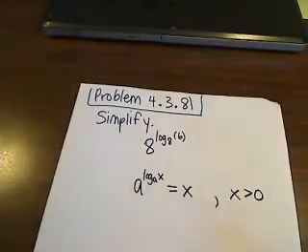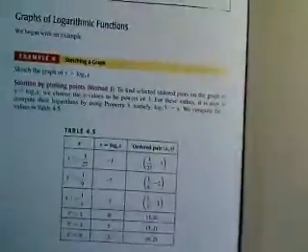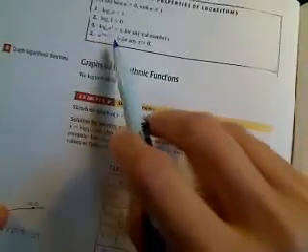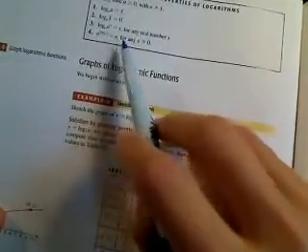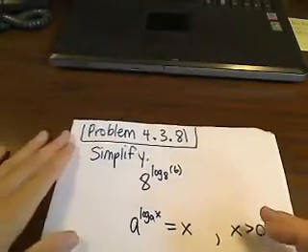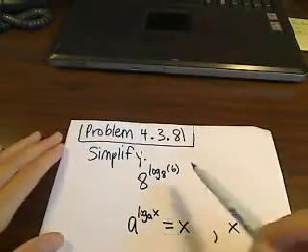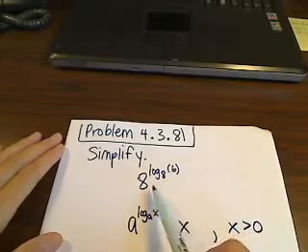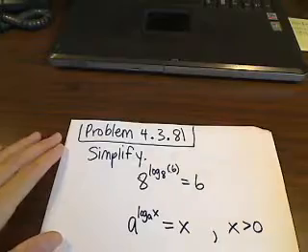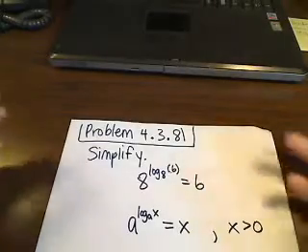Okay, so if you're looking at the hard copy of the book, it's, let's see if I can get it on there. It's this rule right here. It's on page 456. Can't see it very well, but that's just a logarithm rule that they give us. And if we just use that logarithm rule, you can see that this right here would be equivalent to whatever that number is. It's just equivalent to 6. So that's if you're using the rule.